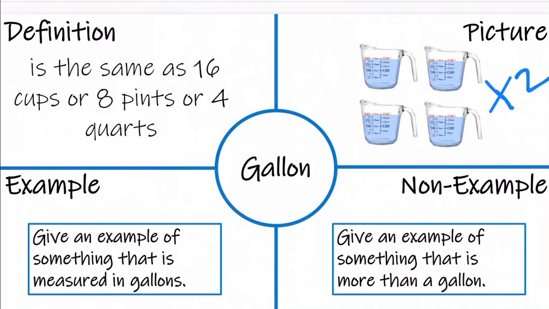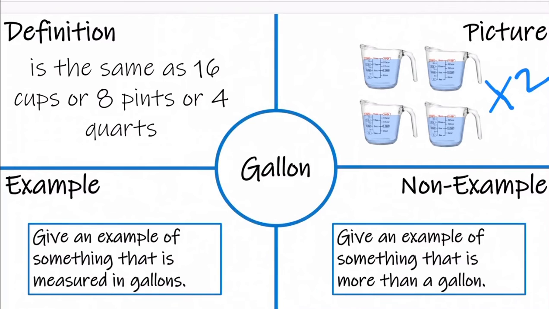Give an example of something that is measured in gallons. I said this before. Gasoline is measured in gallons. Milk. Ice cream. Miss Pedrosa doesn't have any other examples of what's measured in gallons. I'm sure your parents do. I'm really not that much older than you guys. But gallons, yeah. I don't know what you would buy. Maybe paint? Yeah, like a gallon of paint. For sure.